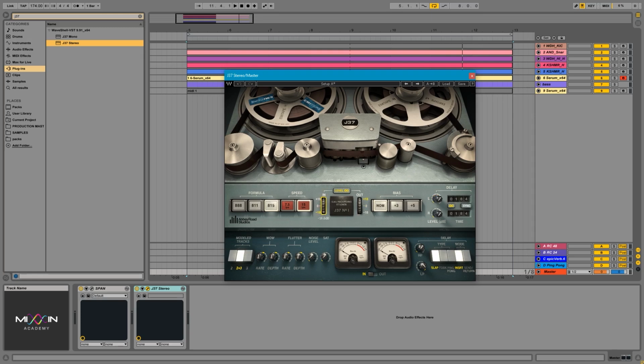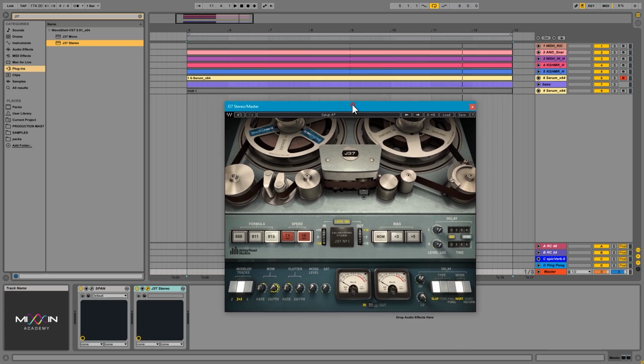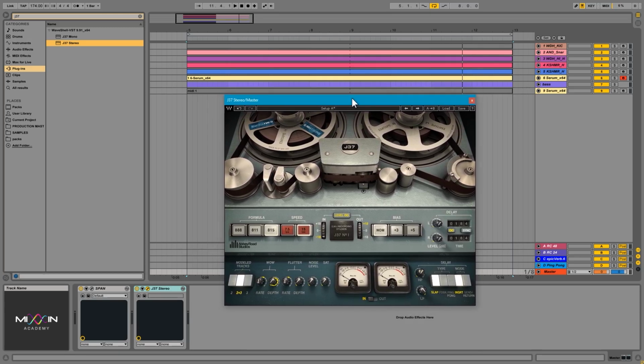So 2-in-1 actually, and this emulates the tape truthfully in a sense that it adds all the nuances that tape brings. And of course, some would not agree and say that the tape has way more to it than just this. But think about it. If you wanted a tape emulation like this without actually having to use a real tape, record to it, clean the heads, deal with the mechanical parts, repair it, and always when you had to record to the tape, you would have to record and playback. It takes some time to do.